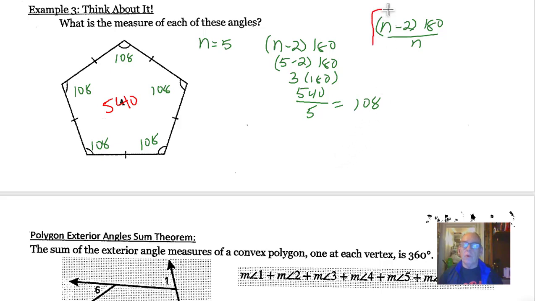And our formula for each angle in a regular polygon, based on n being the number of sides, is n minus 2 times 180, which is the total number of degrees, divided by the number of actual angles, which is the same thing as n. So 2 less than the sides for the number of triangles times 180, and 1 angle for each side for the number of vertices. So it came out to be 108 for this one.